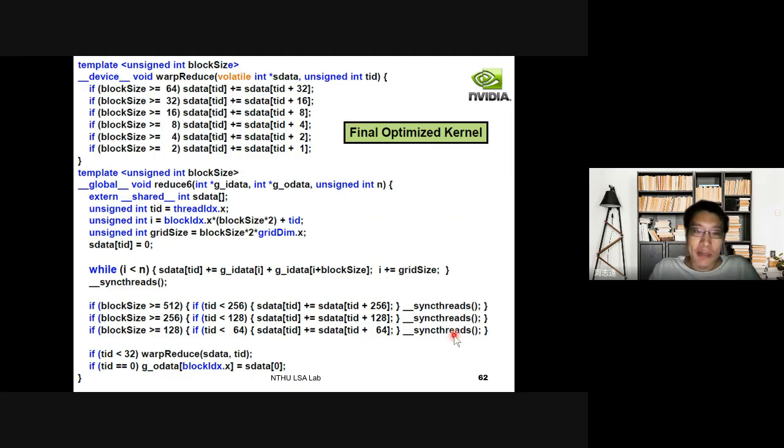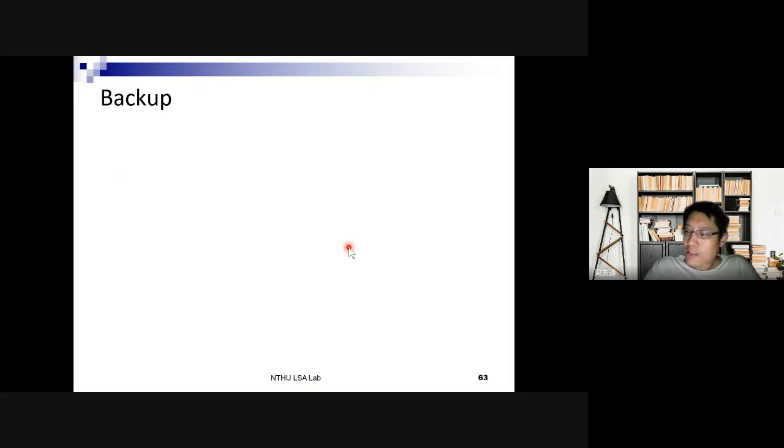Okay. So if you wonder about the actual code to reach that, we show you the complete code over here, but I do not intend to explain it because it is very tedious, and some of the reasons we didn't really explain in our lecture. Okay, so it's just a reference and some of the techniques you could use to achieve the best performance. And the code looks really ugly, but the performance is optimized.